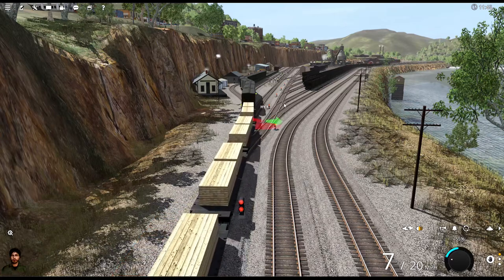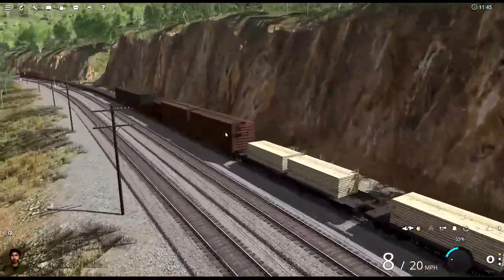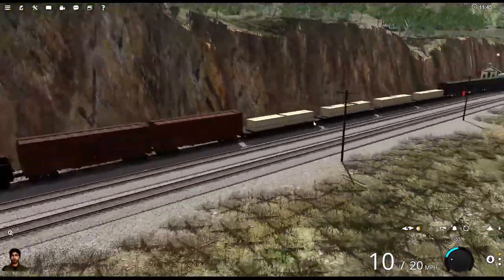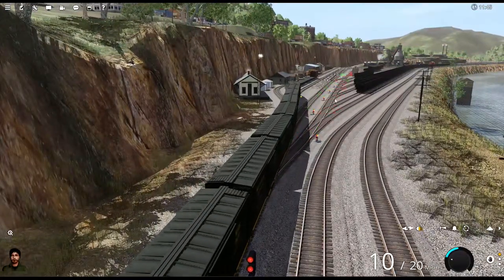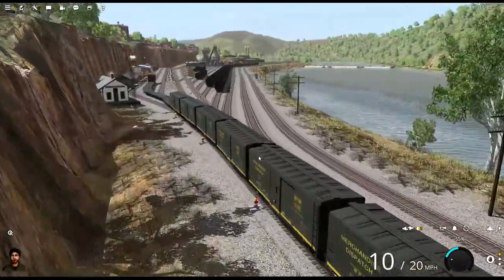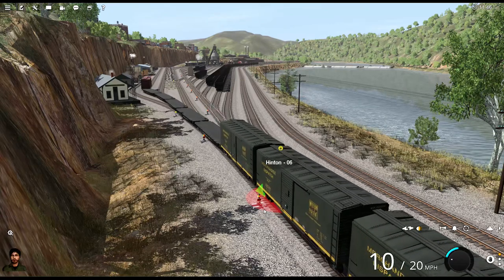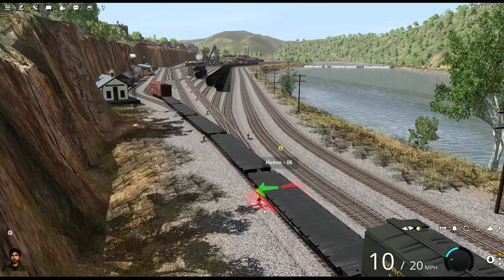Where are we gonna put it? We could start sticking them here, right? Could, but since I got to go over, we might as well. Can't really do that though. I was gonna say we could stick them over on this track, but we have to go all the way back to pull them back. So maybe we'll just stick them on this track right here, temporarily, until we get all these Avis and Hinton cars out of the way and put them on the proper track. So that's what I'm going to do. And then we'll back up the whole rest of the cut for all the off-map cars that we have, and we'll get them off and on their way to Avis Yard all at the same time instead of parsing them out one at a time.